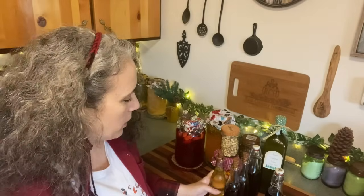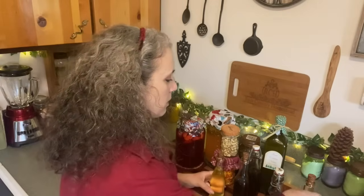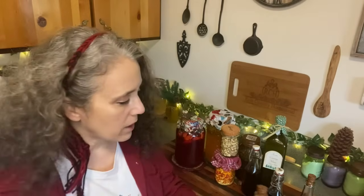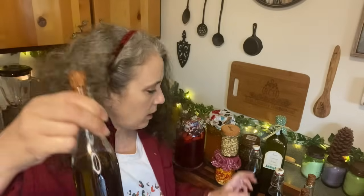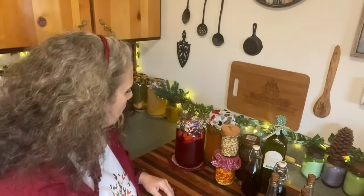These are actually different oils. I've given people my homemade vanilla extract in bottles like these, and so much more. You can just recycle bottles, and these are cute. I think I kind of like the looks of them better than these even. And the corks are really cheap. You can get them from your local store.